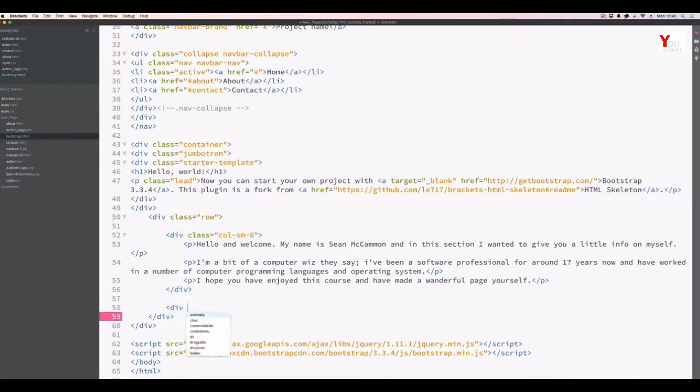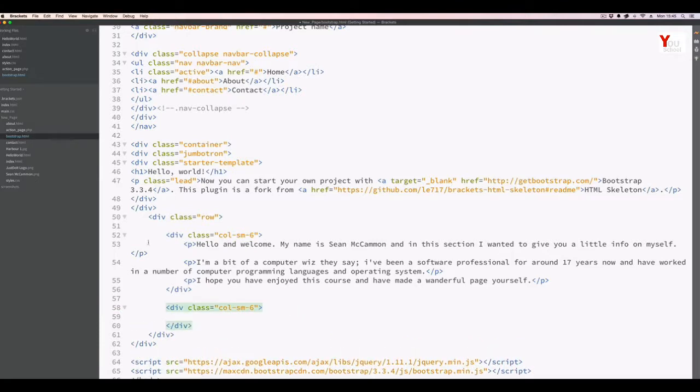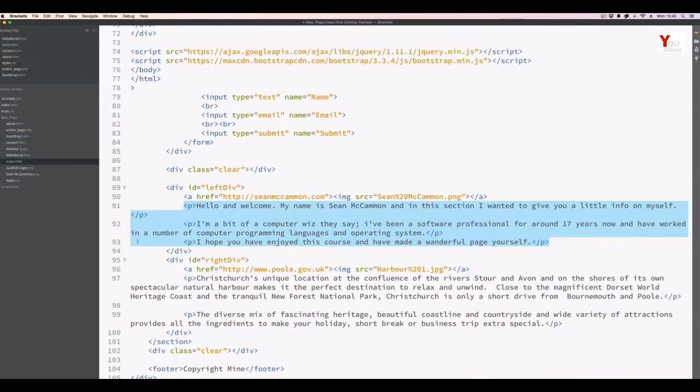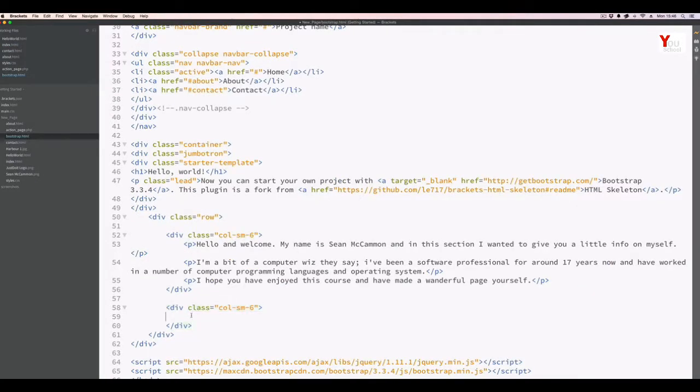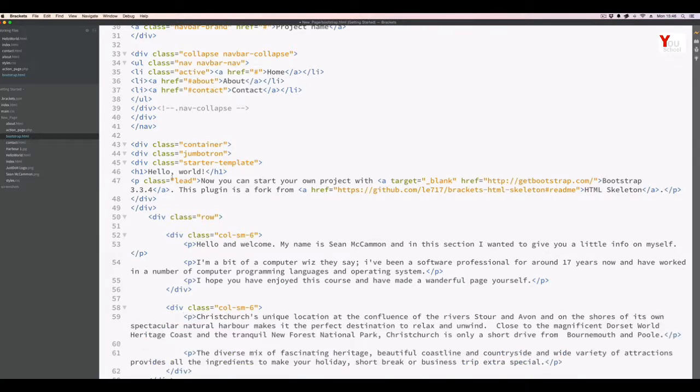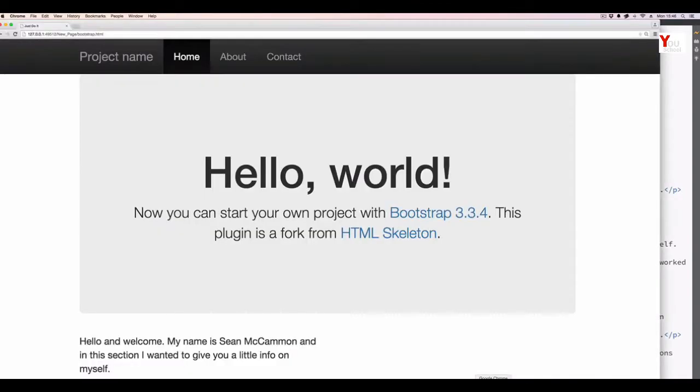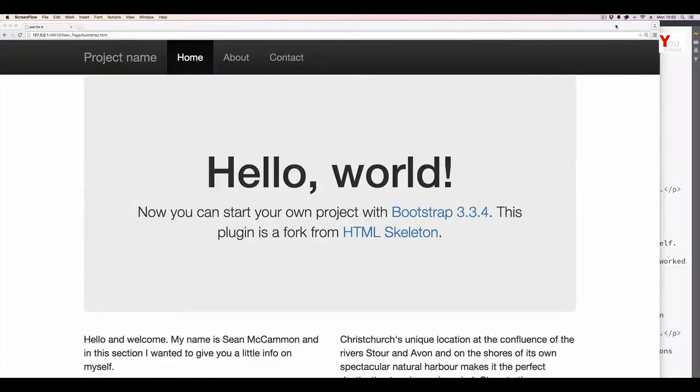So then we're going to have another div class equals col sm6 again, because it's taking up 6 of that. And then all I'm going to do again is come back and copy this second bit of text here all the way to there, and go back to my Bootstrap and paste it in there. Okay, make sure it's saved, and then, okay, so moving upwards through the page, let's tackle this part next, shall we?